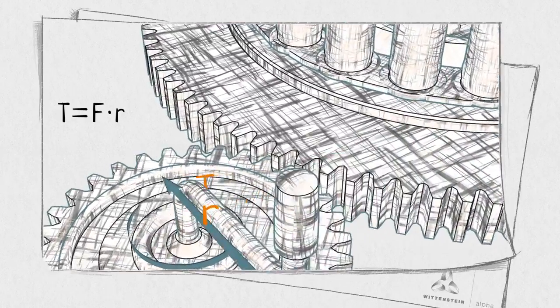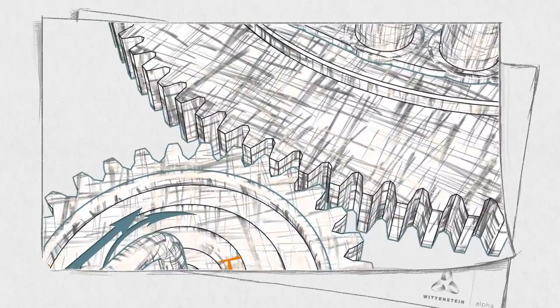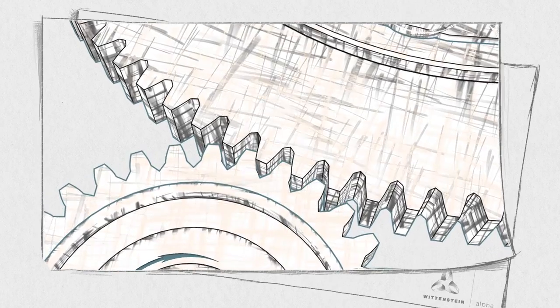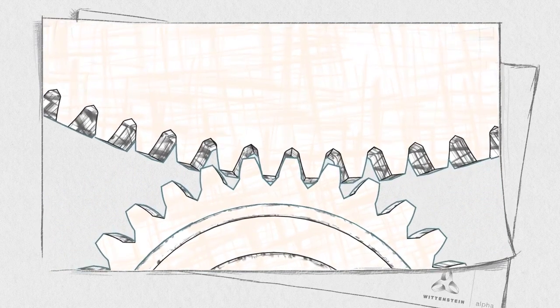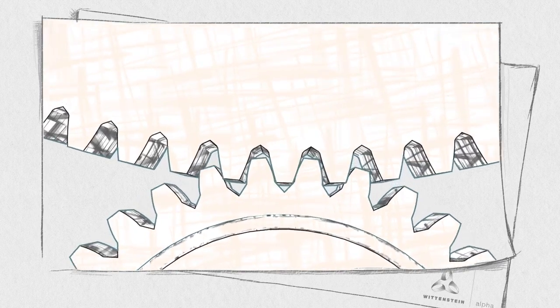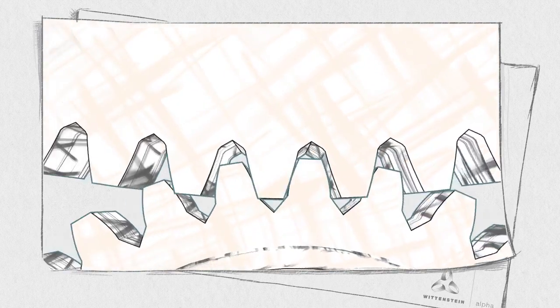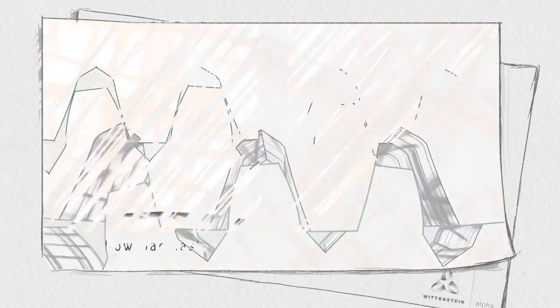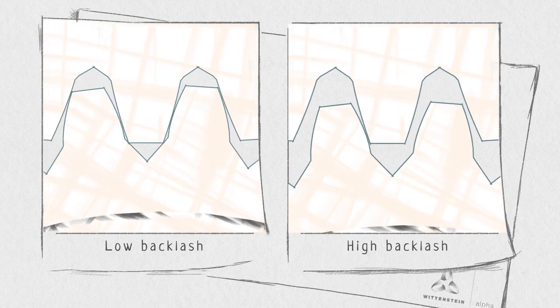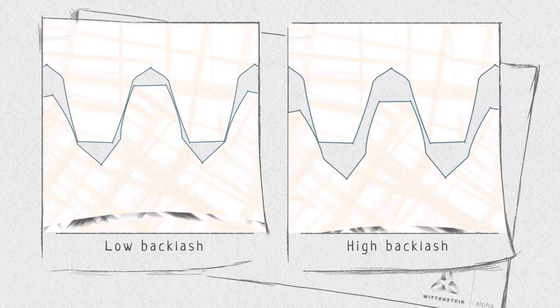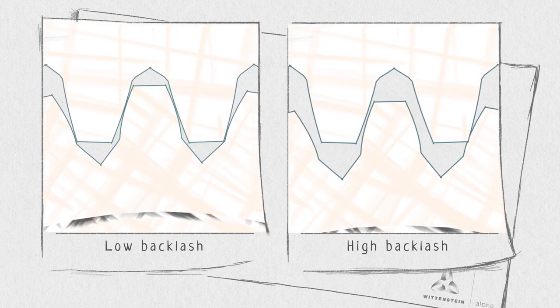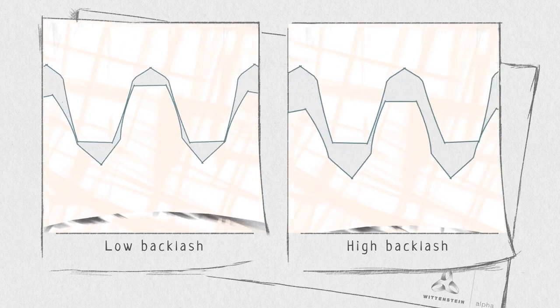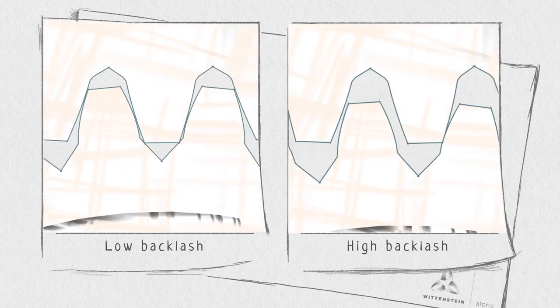In addition to transforming speed and torque, the gearhead also performs another important task. It controls the positioning accuracy of the drive via the backlash. Backlash indicates the possible torsional angle of the output drive, while the input side is simultaneously blocked. Or, to put it more simply, backlash describes the air between two tooth flanks.